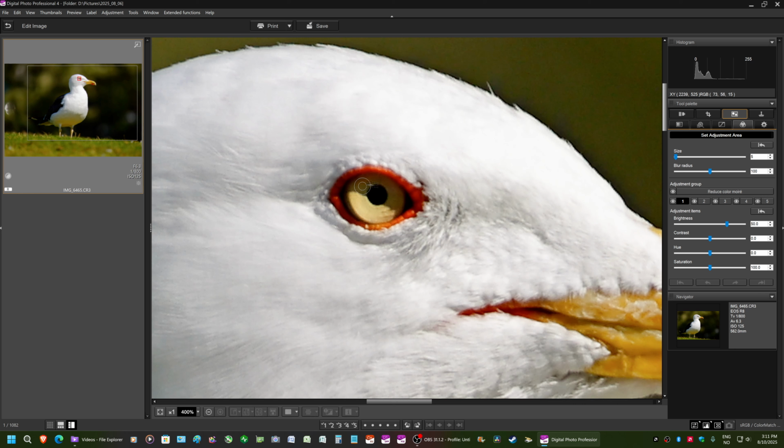That's too big. So you just come to this tab here, set adjustment area, and I zoom in as much as possible. And let me just show you what this does. You can leave your adjustment brightness here, but bring this down so that you get a better idea where you are at. Now, when it comes to something like this, drop this to the minimum so that you can be more precise. Your blur radius, this is very important because if you don't correct this, I have it at 100 by default. I don't move it, I just leave it there.